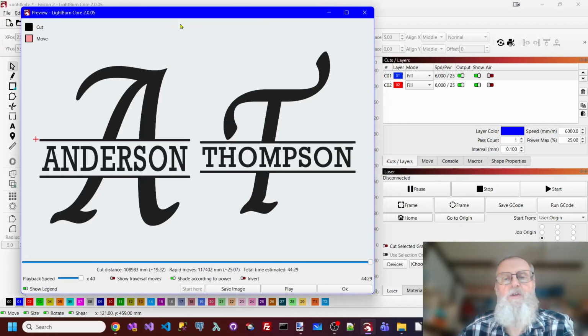And when I preview that, once again, I changed the font size a little. If I was doing this for a lot of monograms, I would make sure my fonts are all the same size and my alphabet letters were the same font size as well. But you can see that it doesn't have to be the bar in the alphabet letter, or you can just add that bar inside your monogram.